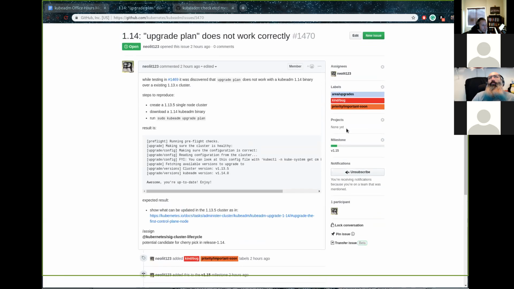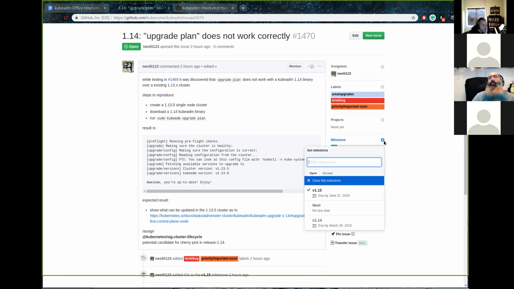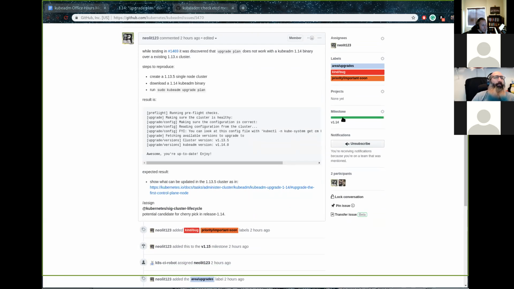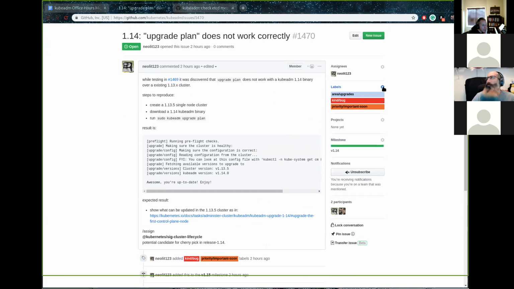I honestly do not know when we broke this. All right. This is definitely cherry-pick worthy. The upgrade itself works. I tried upgrading immediately after that. It's just the planning phase is somehow broken. Okay. That's good to know.